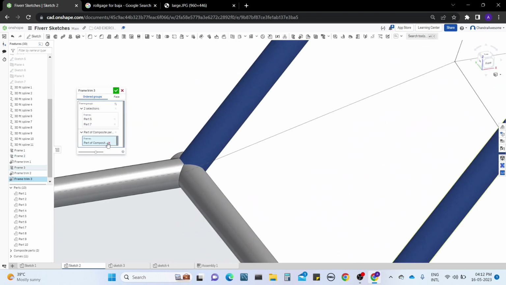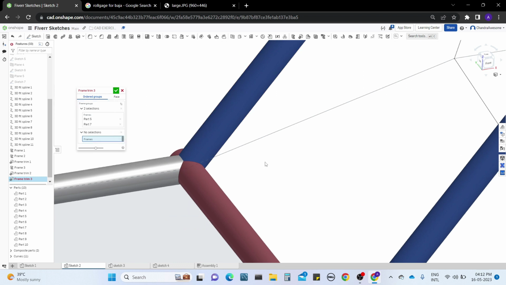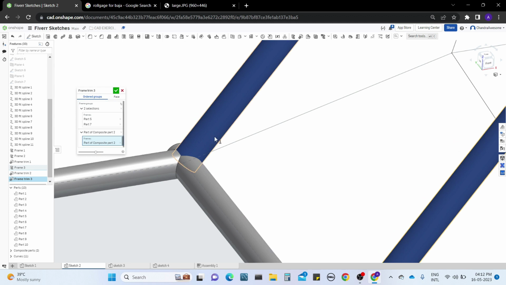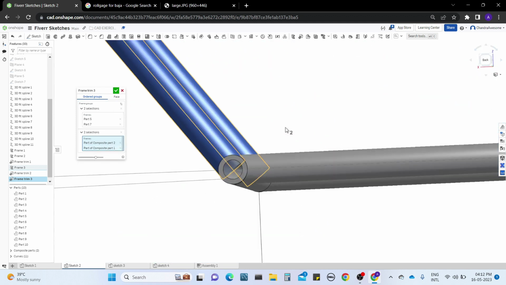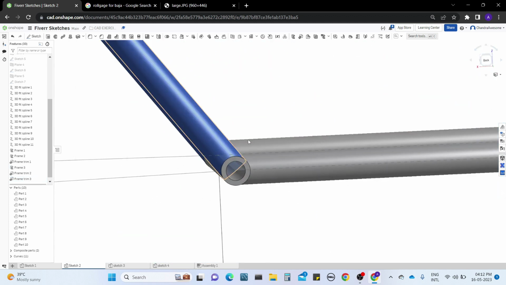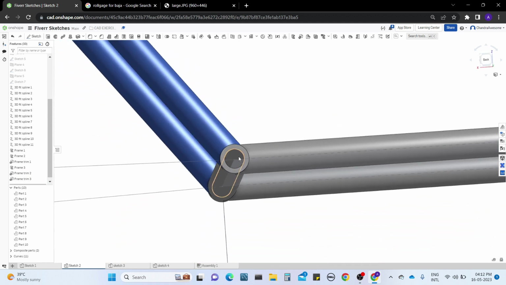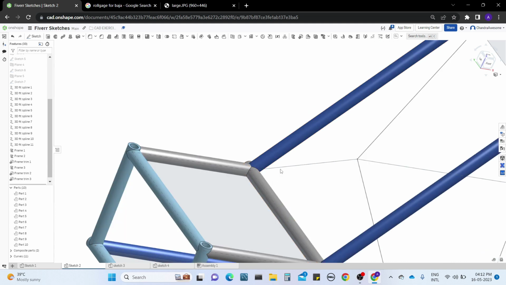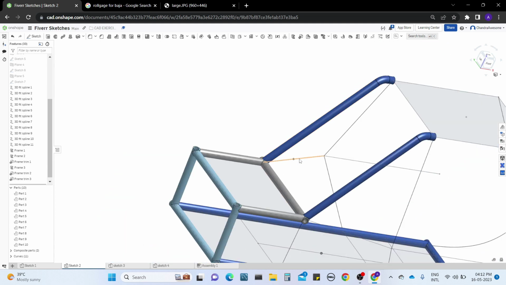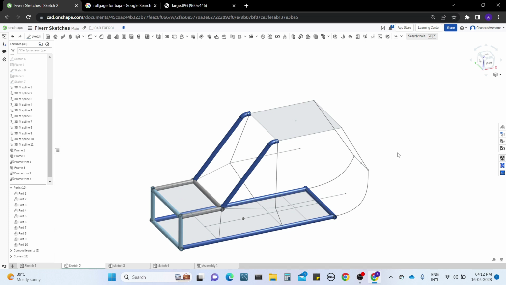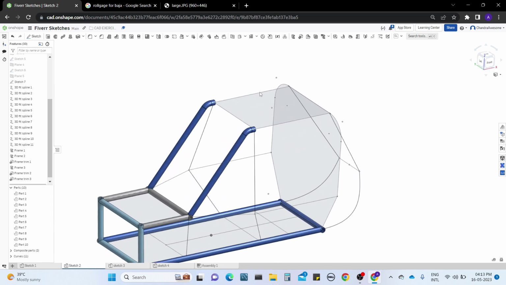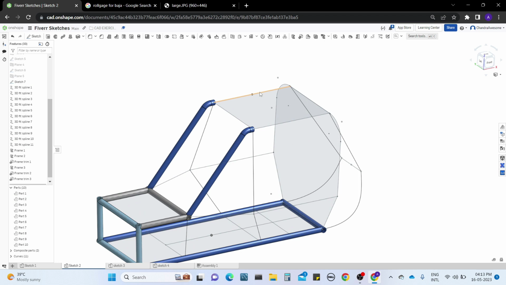Okay, now I need to select this one, and I need to select this another pipe also. So for both pipes it will work accordingly. See, now it happened. In this way you can do the frame operations accordingly. Now I am going to do every frame accordingly, and I am skipping this part. If you might understand, let's do it.